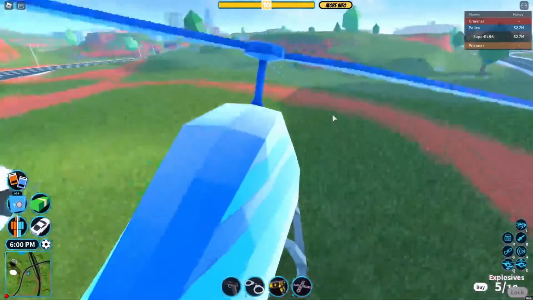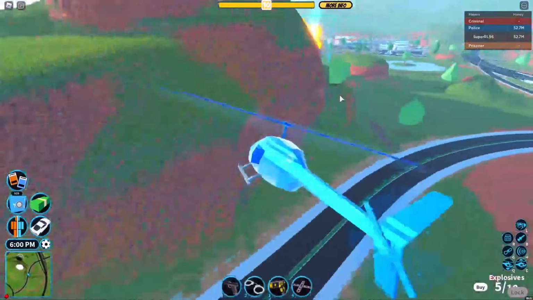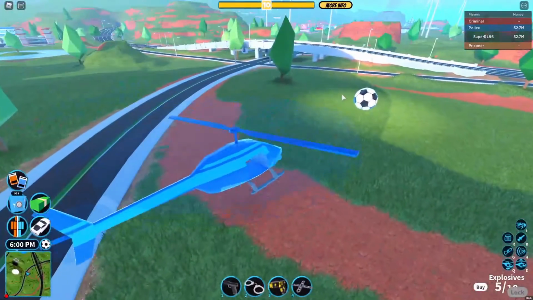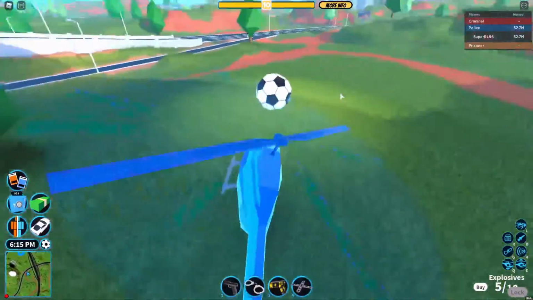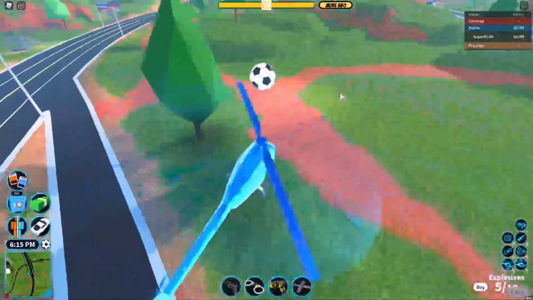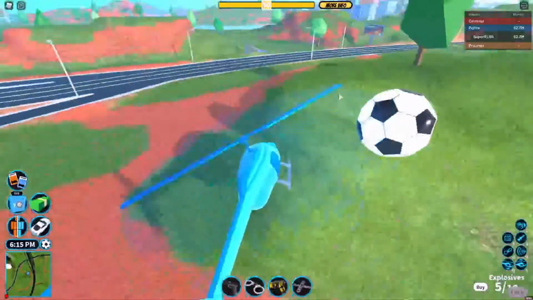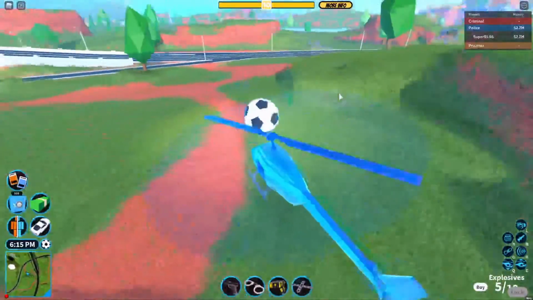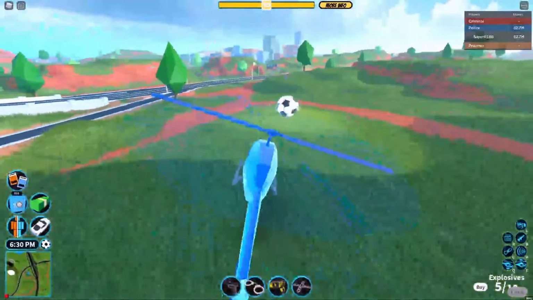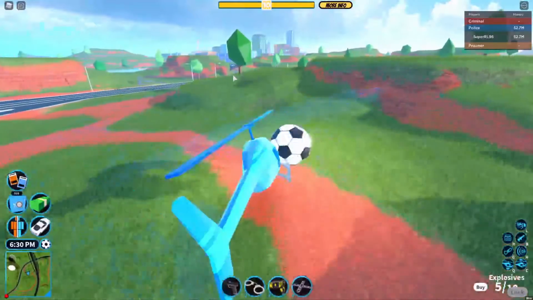But anyways, when you get a small server, go ahead over to this soccer ball here, and then what you want to do is you just want to go kick it into the river. Just kick it into the river. And when you get it into the river, you'll need to put it into the train tunnel over there that is going up to the museum.